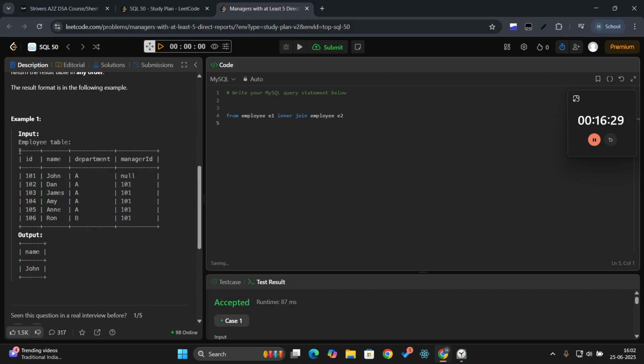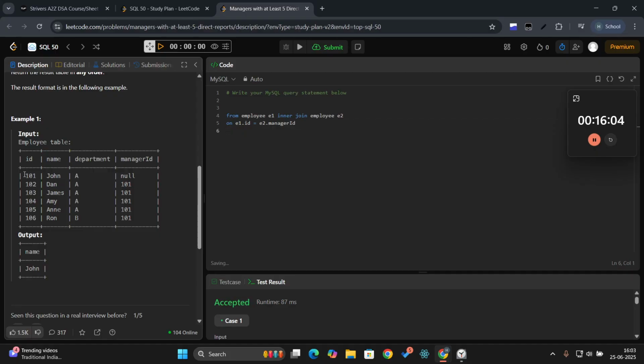Okay, so we have these two tables. One is this side, other is this side. What we need to do is make sure that this ID is equal to the manager ID. So E1.id should be equal to E2.managerId.